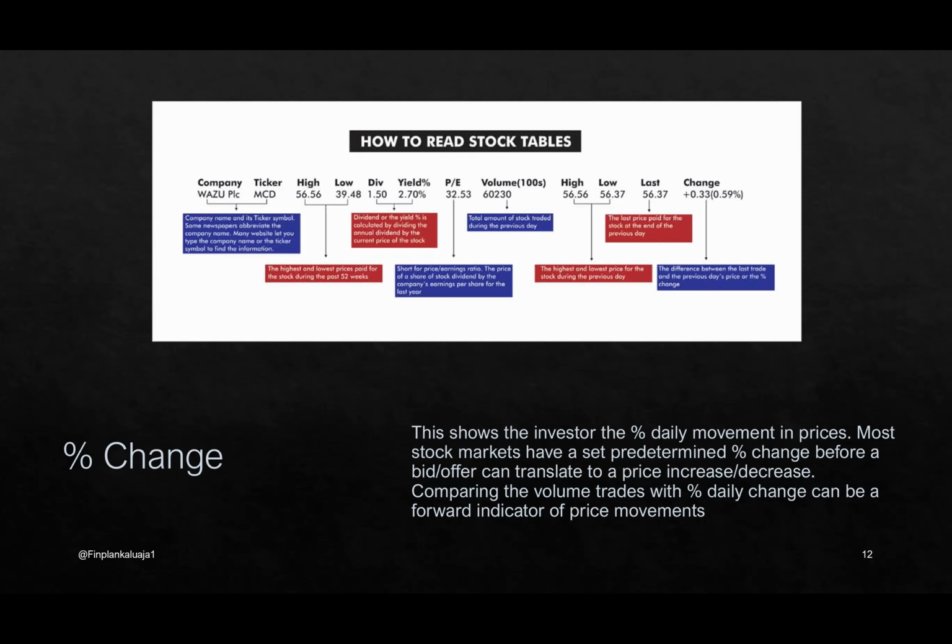Mostly what you want is to project and say which company in future will have what I've talked about: a high dividend yield, a high earnings yield, a low PE ratio, and will also be loved by the market, i.e. the volume. If you can get that, then you want to buy that stock really.